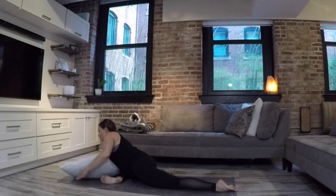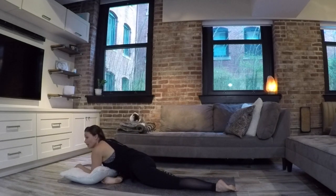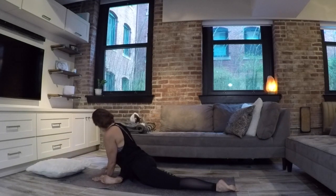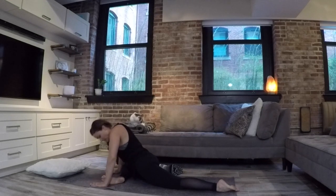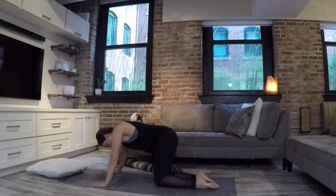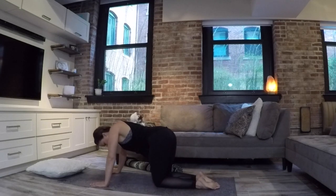After your 5th breath, you'll come up nice and slowly, slow and smoothly. You can set the pillow aside. You can lift the blanket out of the way. Press down into the hands and slide the right leg next to the left. If you want to shimmy the hips a little bit from side to side, you can do that before setting up on the other side.